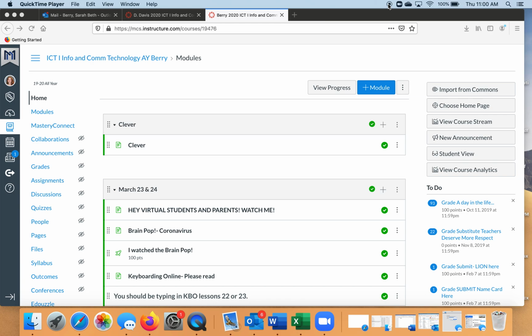I am going to show you how to import a module from one course into another course. I know a lot of us work in teams. For example, I teach ICT, I teach computer, and I teach with two other teachers. So there's three of us, and we all work together, and one of us will come up with a unit for one topic, and another person will come up with a unit for another topic. And so we will all share the responsibilities for different units, and we'll send off our units to each other. So I'm going to show you how to share your work with each other.